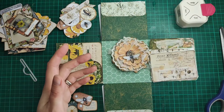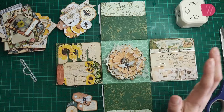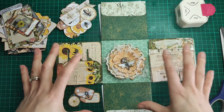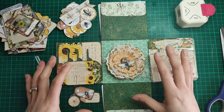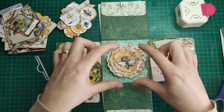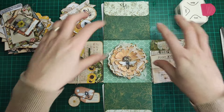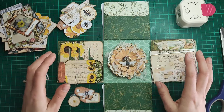I was hoping that was going to be an amazing idea, but it just didn't work quite as I wanted. That's part of the process, isn't it — try things out, see how they work, and if they don't, start again. I have started cutting bits of paper down and getting bits in place. I'm still toying with the idea of whether I want a mini box in the middle or my 3D flower that I made for one of the challenges. I think I'll see once everything's put together and I've got bits in them — how bulky they are and what space I have left.